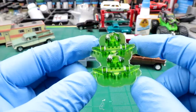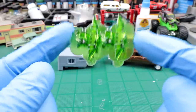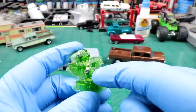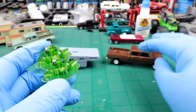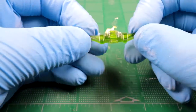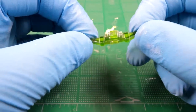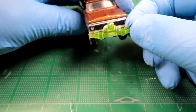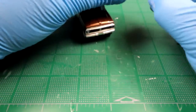I designed winch bumpers and winch combos. This is the very first print I did on my Photon, so we might put a winch bumper winch package on the front of this and turn it into a whole camping 4x4 off-road hunting truck, if you know what I mean. Super cool. Now we can detail the winch separately from the bumper and take it to a next level. And then slap this baby on the front of here. It's going to be so cool.